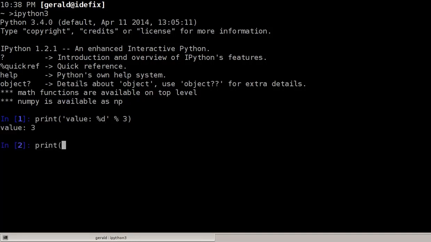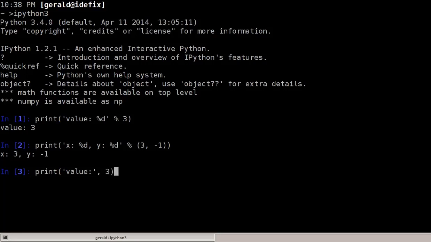We could use the same, of course, with multiple variables, say x colon %d, y colon %d, and in this case multiple variables have to be put into a tuple, 3, say -1, and hit enter, and 3 is used for the first %d and the -1 for the second %d. You could also use the print function to say value colon, not put a space here, but say a comma, and the print function will print one argument after the other.